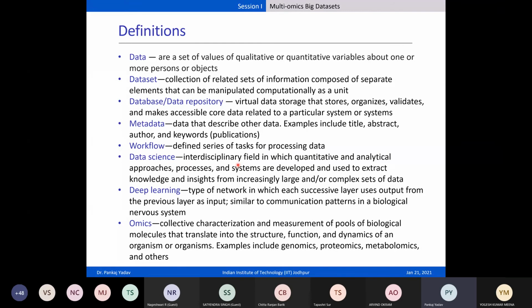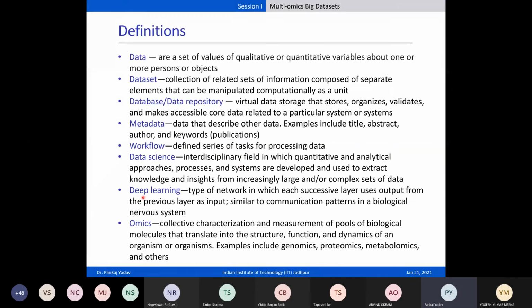You need to have knowledge of computer science. You need to have knowledge of mathematics, mathematical methods, and computational methods. You also need a strong background in domain-specific fields such as biology if you want to apply data science in biology.